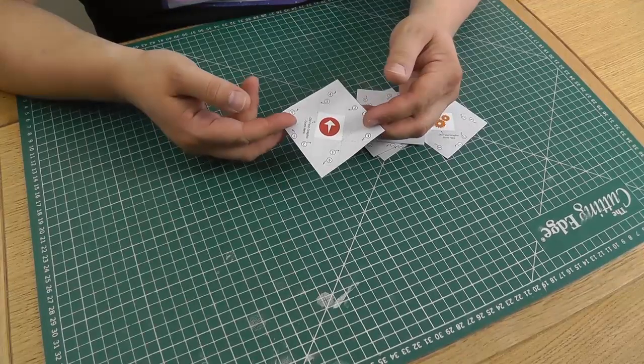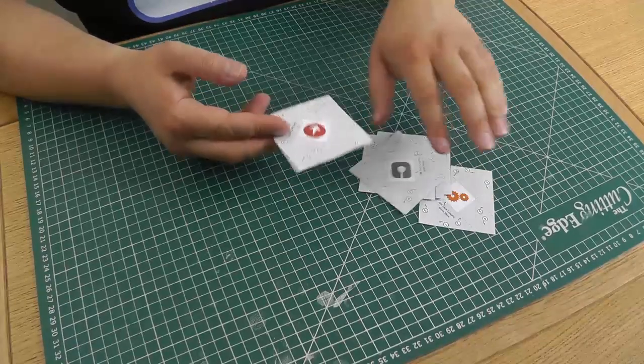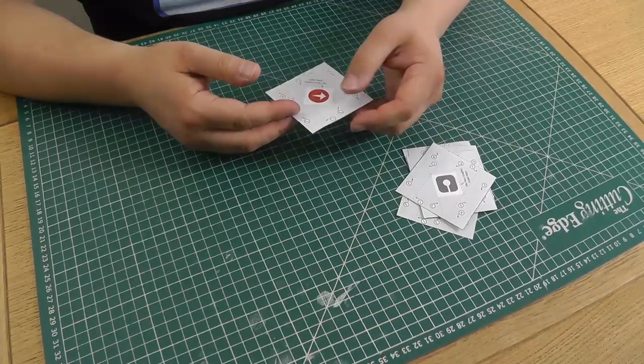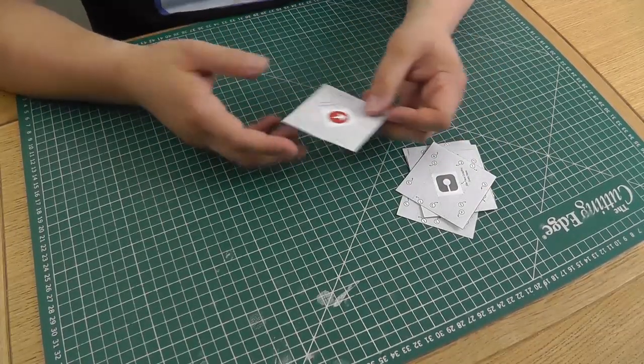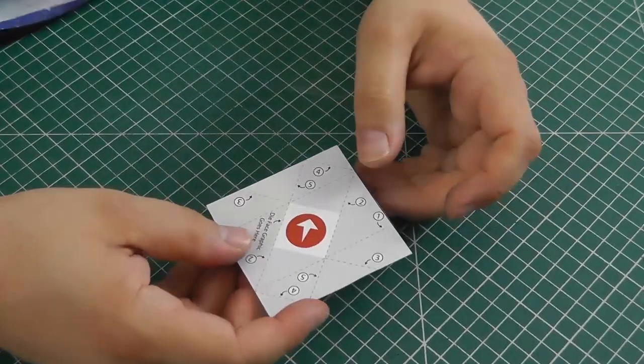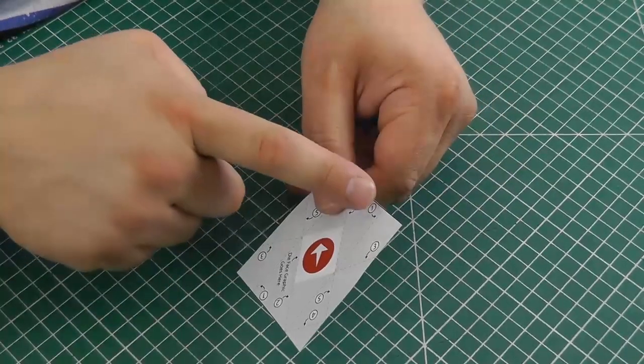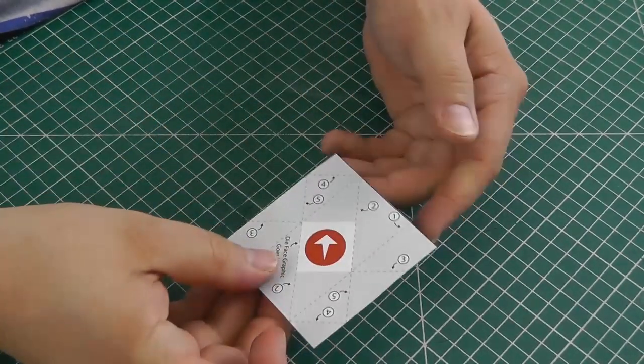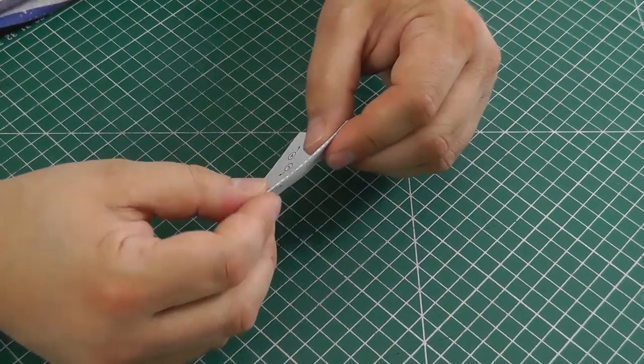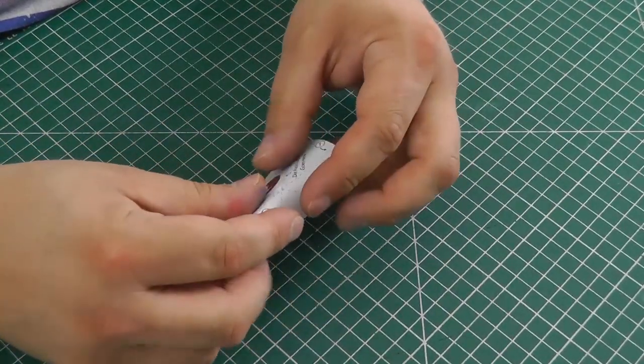To start with, we will simply cut the six different faces out, the individual squares along the solid black lines. I've customized these before printing out, but you could just as easily print the blank template and draw these symbols on yourself. Precision is not massively important here. The only thing that really matters is that your folds are in the right place. Quite a lot of the instructions are printed on here. We've got the order of all the folds we need to make.